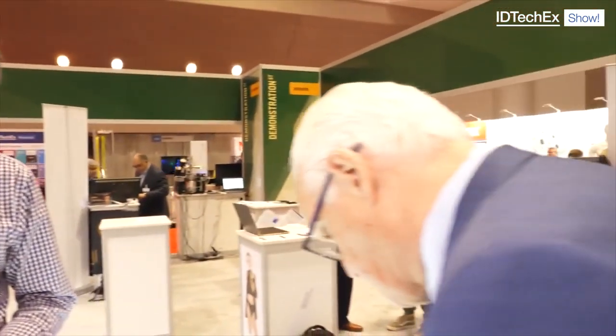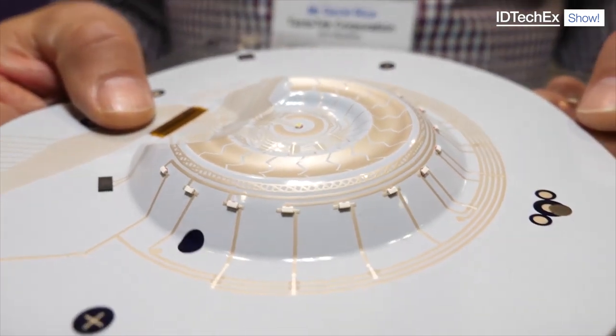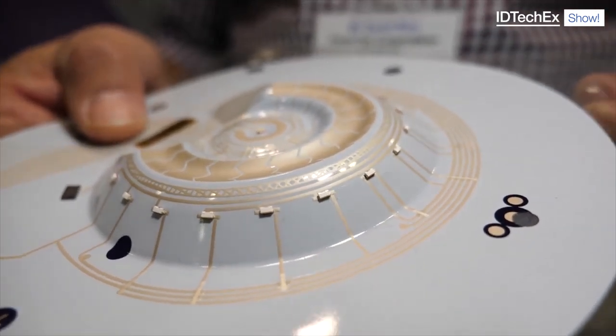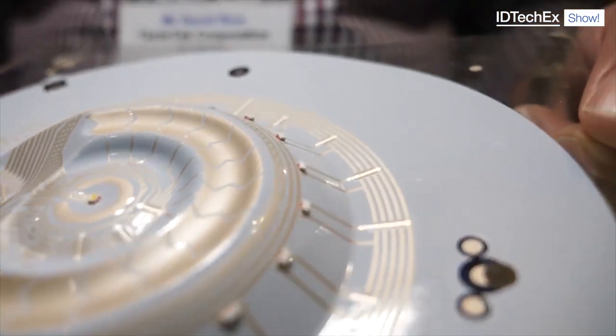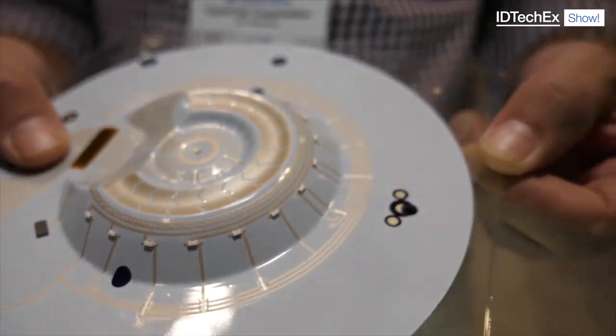That means the ink is going to have to stretch, surely, because you're being quite severe with it in the process. Once it's in the product, like a car, it's not moving anymore, but this has to be stretchable. That's a key of our manufacturing process. To make this scalable, we are screen printing the circuitry when this film is two-dimensional. We're also surface mounting the electronic components when it's two-dimensional, so you can use standard pick-and-place and dispensing equipment. Then we 3D form that populated film to turn it effectively into a low-density printed circuit board that is fully encapsulated within standard injection molded plastics like polycarbonate, ABS, and PMMA.